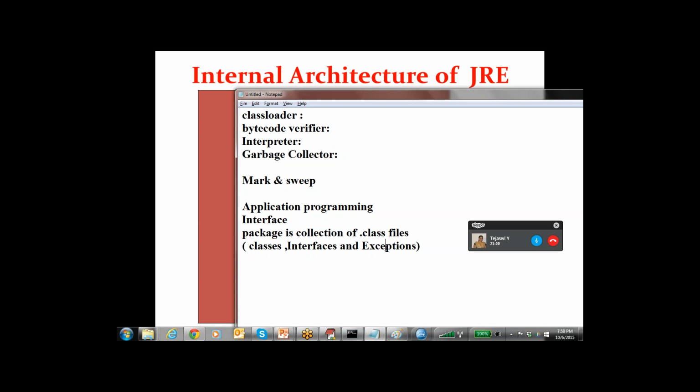If I want to work on mobile concepts like SMS, I'll take the SMS package. The SMS package will be provided with SMS classes, SMS interfaces, then SMS exceptions. Concentrating on these four points makes you flexible with the Java concepts. Clear? Any doubts in this?